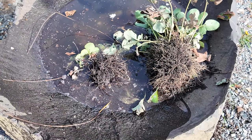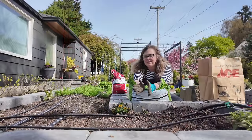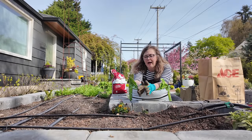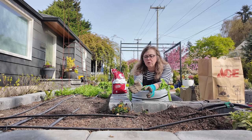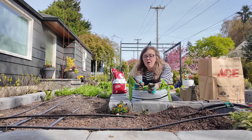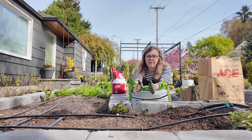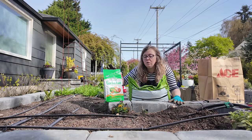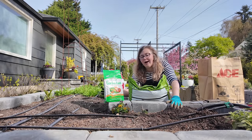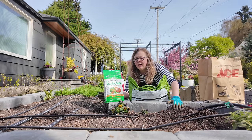I guess we can add cleaning out the bird bath to the to-do list. This is where my tomatoes were last year and it was a heavily used bed — tomatoes tend to be heavier feeders as well. So I'm going to amend the soil with compost, add earthworm castings, and for this area I'm also going to add some organic Garden Tone that I grabbed from the garden center. After tomatoes have been planted here for months on end, I feel like it needs just a little extra TLC.